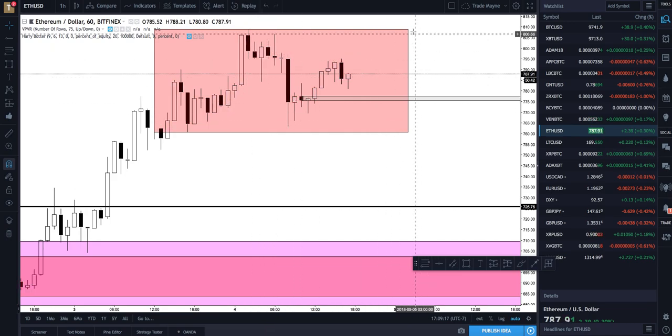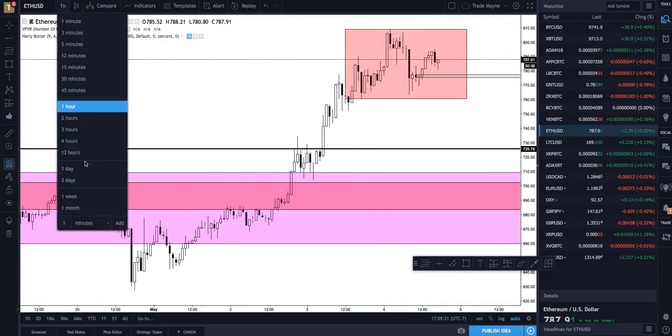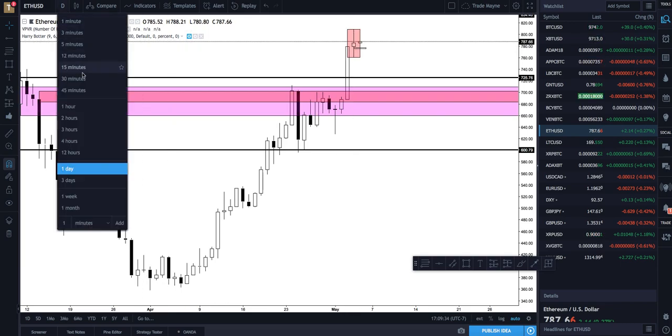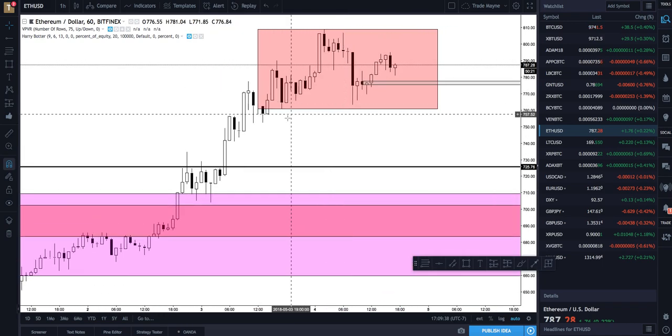Look for a retrace to get in on it. Don't buy it at the top of the range or the top of a candle. Essentially, think of it like that whole 15-minute area I showed you, that's this whole daily candle. You don't want to buy the top wick of the daily candle. You want to buy the lower wick of the daily candle. Well, how do you do that? You go to a lower time frame and you try and buy a retracement.